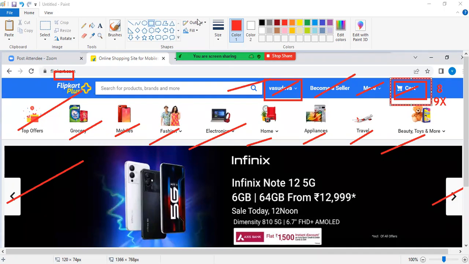In the same way, we have to understand the functionality. First of all, what is the behavior of the become-a-seller feature? How can I become a seller? What needs to be performed? You need to understand that, then follow the same steps. You need to check whether you are able to sell your products or not. If you are able to sell, this is working fine. If you are not able to sell, there may be a mistake from your end, or they are not giving proper information, so it is not working. We can say it like that.